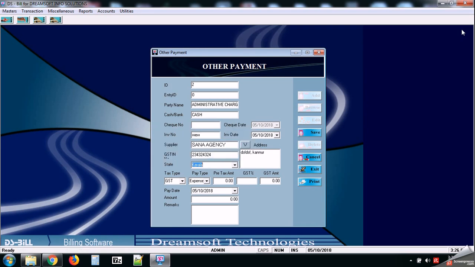Then you can select the category, whether it's a fixed asset or service. Then the pre-tax amount, the amount before tax you have to give, then the percentage of tax, then save. You can get a separate report of this entry and you can claim that.